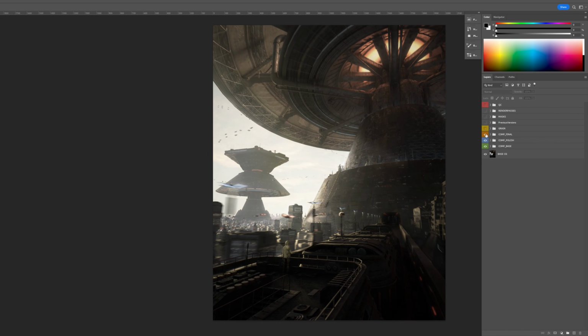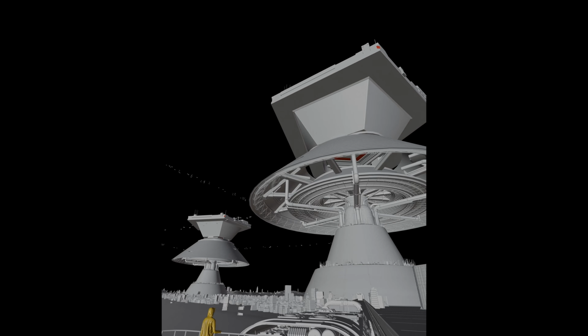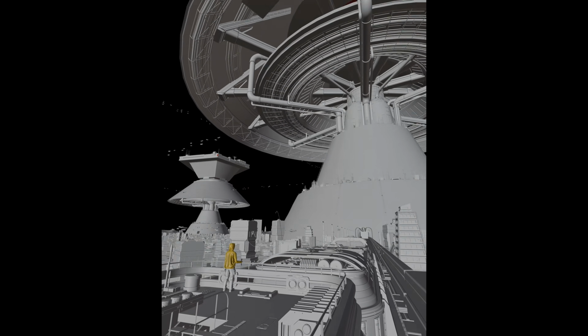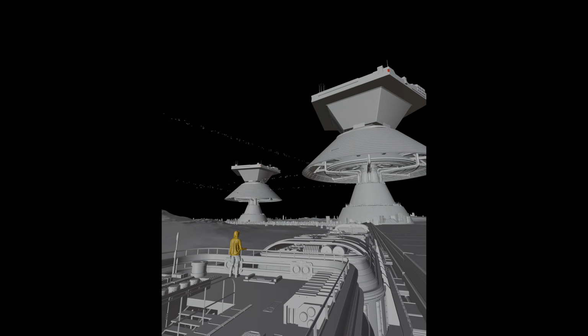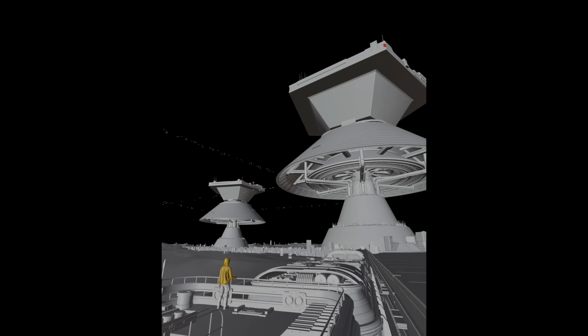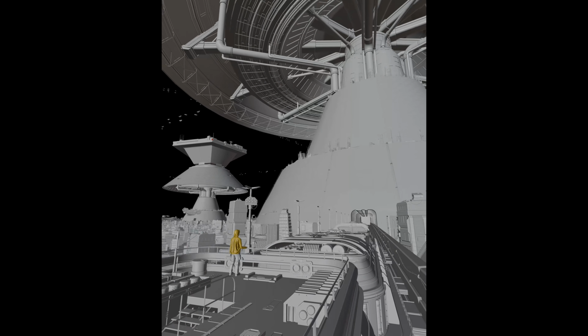Otherwise, the next step for me on this project will be to make an animated version. I already have a first animated camera for it, but this will require doing a lot more work, adding details in areas that we were not seeing so far, like the right side of the city, the transition from terrain to city at the beginning of the shot, animating the ships, but I will take a break from this project first and I will come back to it later.